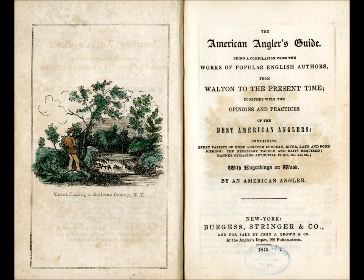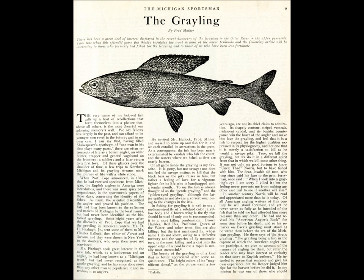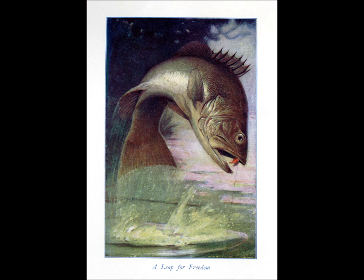The collection is also rich in Michigan sporting books and periodicals, including a very rare, virtually complete run of The Michigan Sportsman that started in 1916. There are also many railroad publications dealing with angling in the Clark Library. Additionally, government publications — including U.S. Fish Commission bulletins and reports, as well as Michigan Fish Commission reports — are well represented, along with photographs and prints as visual images in the Clark collection.